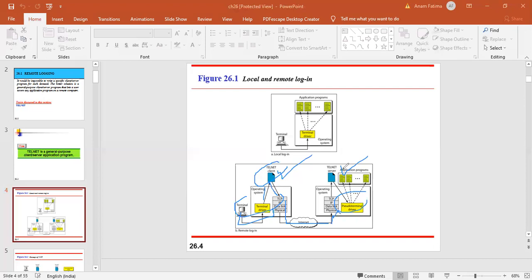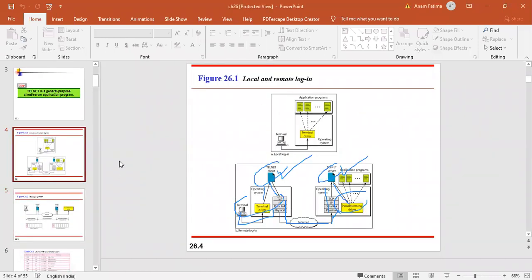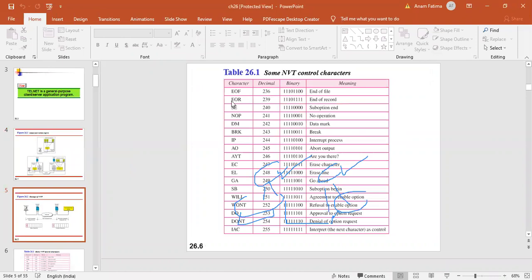At the remote system, the telnet server gets these commands and sends them to your pseudo terminal driver. From the pseudo terminal driver, your operating system is able to interpret those characters, and whatever application or utility you're trying to invoke, the operating system does that for you. So this is the structure of telnet, of which you just need to get an overview.